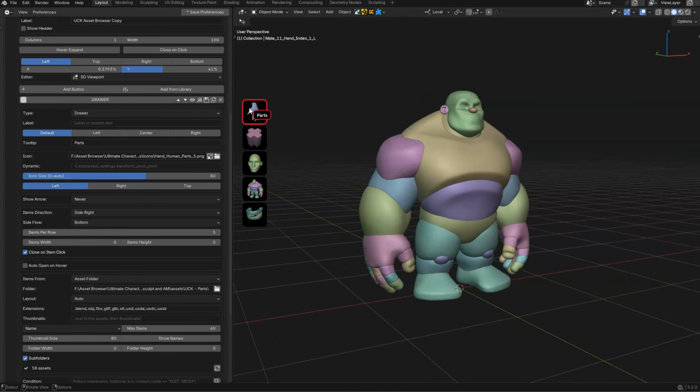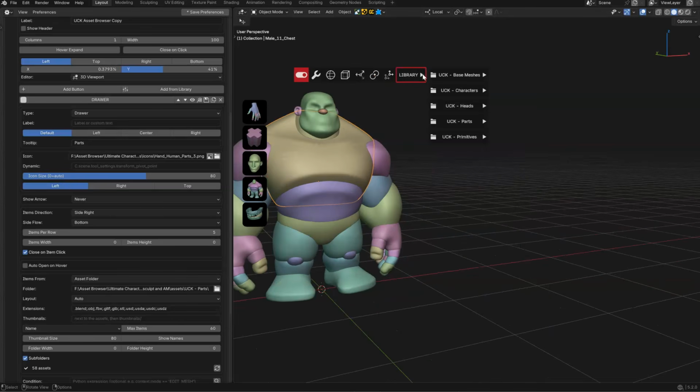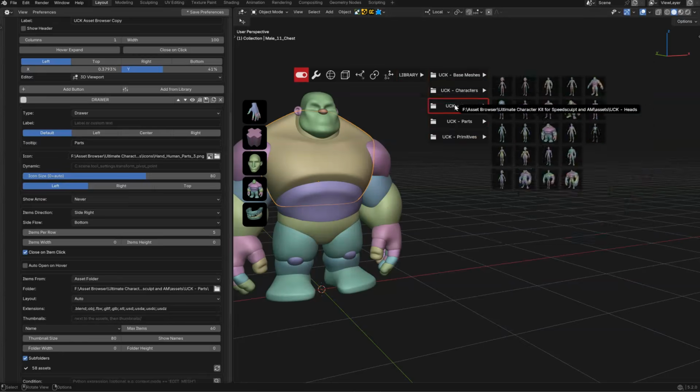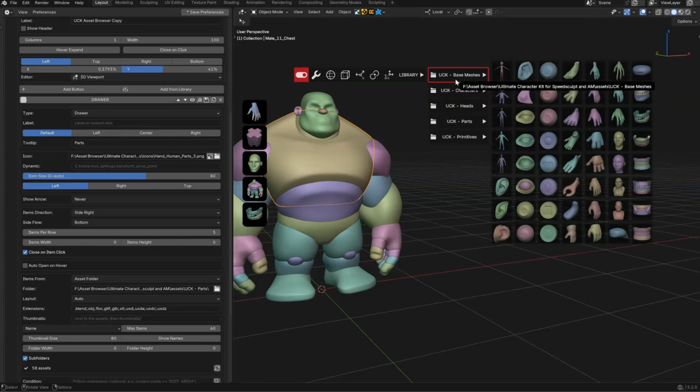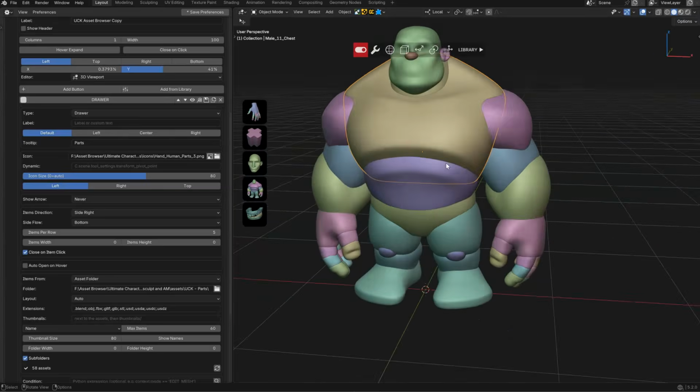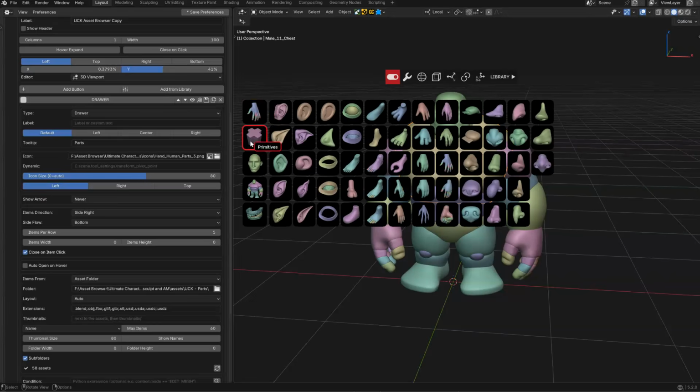You can add a drawer to anything, a pie menu, a layout menu, a simple menu, an object menu. As you can see here, I have a drawer, and it supports a subfolder, one path, all of this, and you can set the design exactly as you want. Okay, so you will have this result.